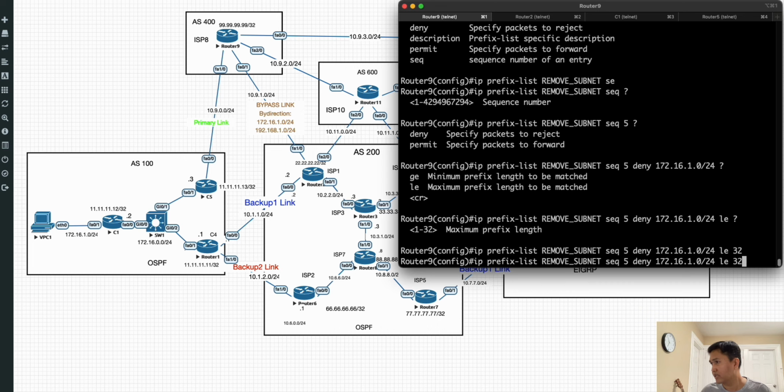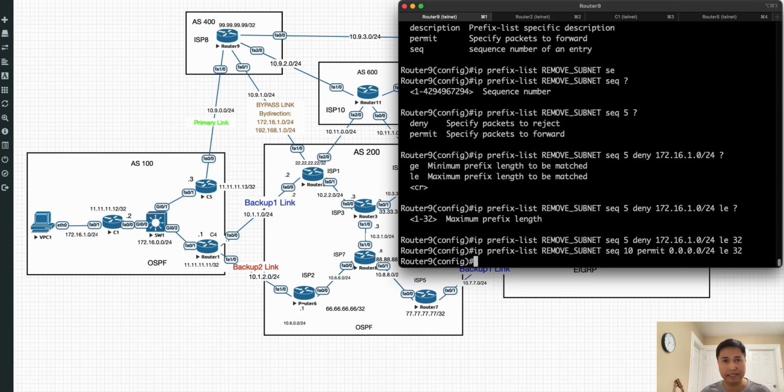Then my second sequence I'll put 10. This time I will permit, because I want to permit all the subnets. I'll put any. If I want to put a specific subnet, I can do that, but I want to permit any. Now we have the prefix list.